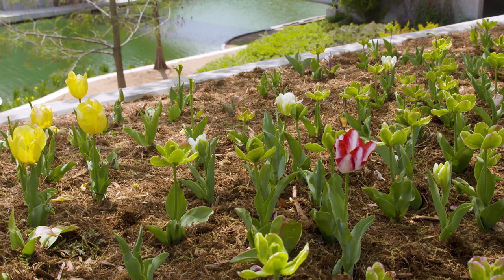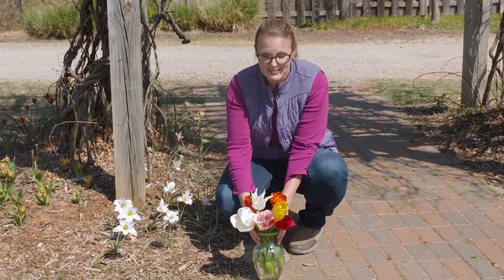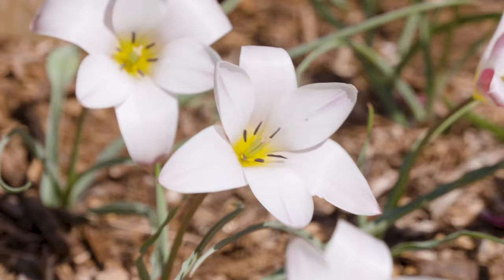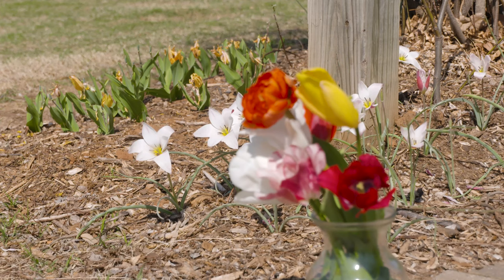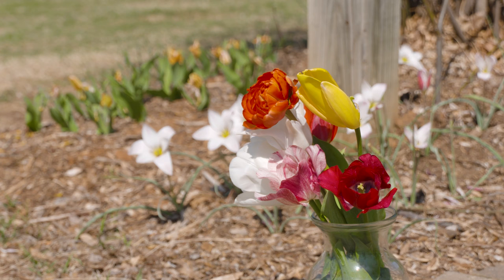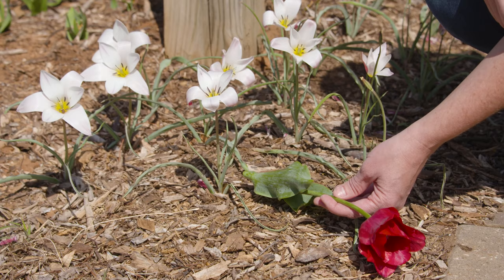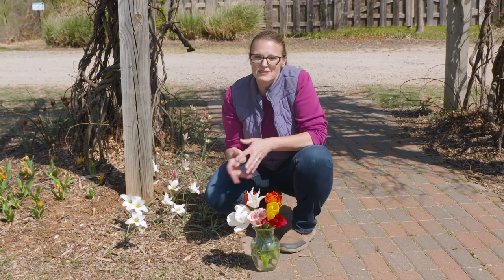One of the big drawbacks to our beloved hybrid tulips is that they're often treated as annuals. And with some of them being quite pricey, that's quite an investment. However, if you have invested in species tulips, such as what we have here, then you might get a little more bang for your buck. There are some differences, obviously — hybrid tulips have really been bred to have an impressive flower on top, whereas a lot of your species tulips are going to be a little more dainty, with typically more narrow and smaller foliage. This past fall, we planted several species tulips in order to really evaluate their performance and how well they return for us.